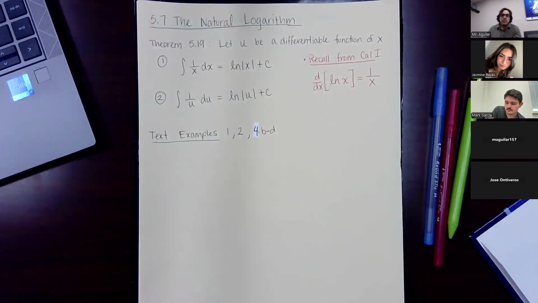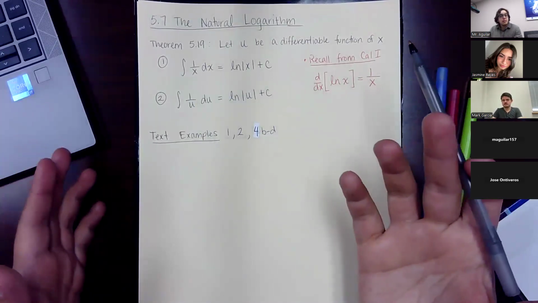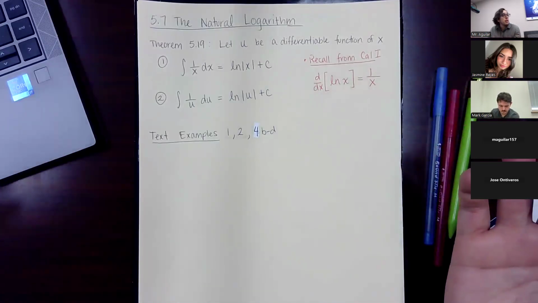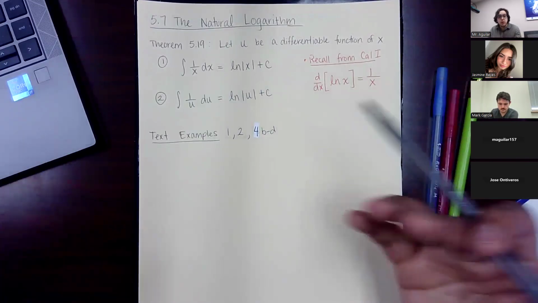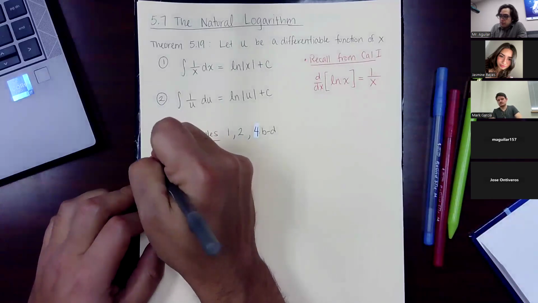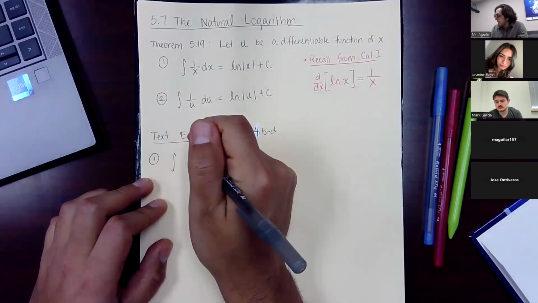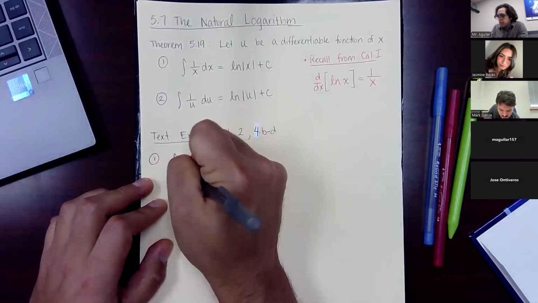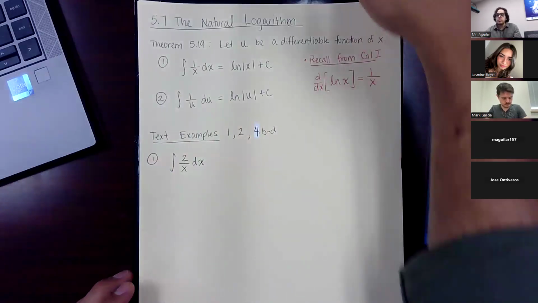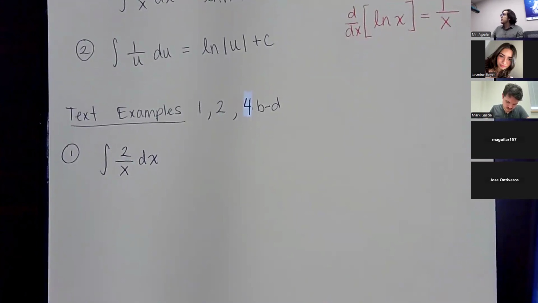All right. So let's do some examples just to see how we can put these into play, because a lot of times, your calculus instructors will say, here's a theorem, apply it, right? But seeing is believing, and we want to actually see how that works in practice. So the first example from the textbook says we want to find the indefinite integral of 2 over x dx. And I'll zoom in for this. Okay.